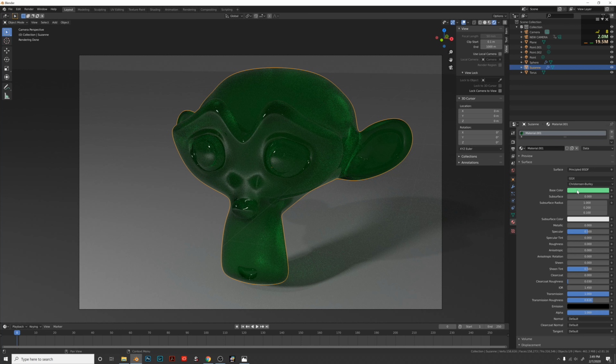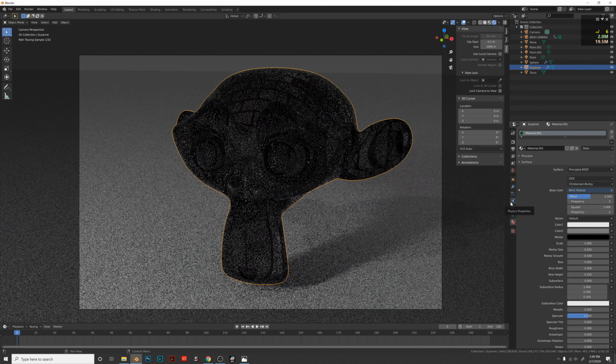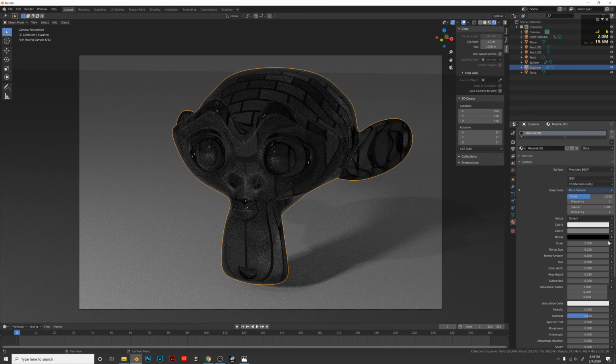The next thing you'd want to know how to do is create a kind of texture. And sometimes you'd want something to have the texture of, you know, an image that you'd find, like the texture of concrete or something like that. So I'm going to show you a couple things. If you click on base color and you click on this little circle to the right of it, it opens up the texture menu, and you can choose things like brick texture, and it will keep the other.